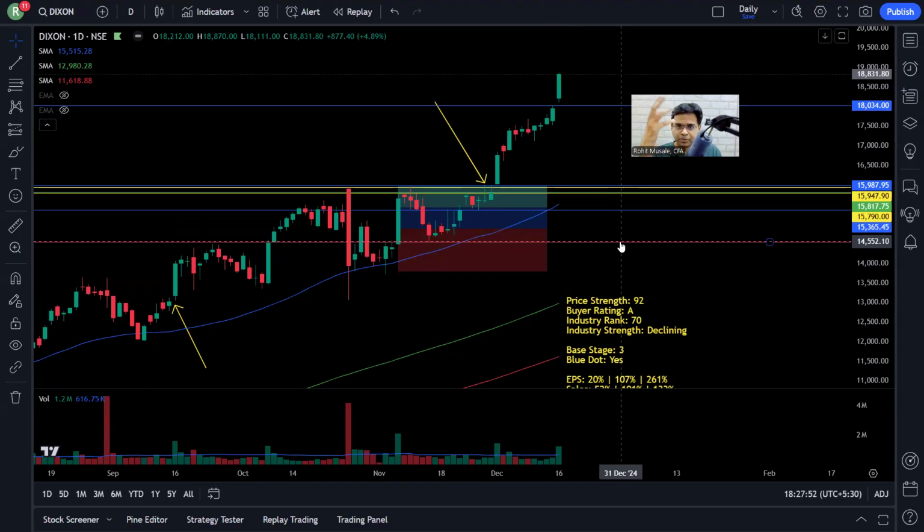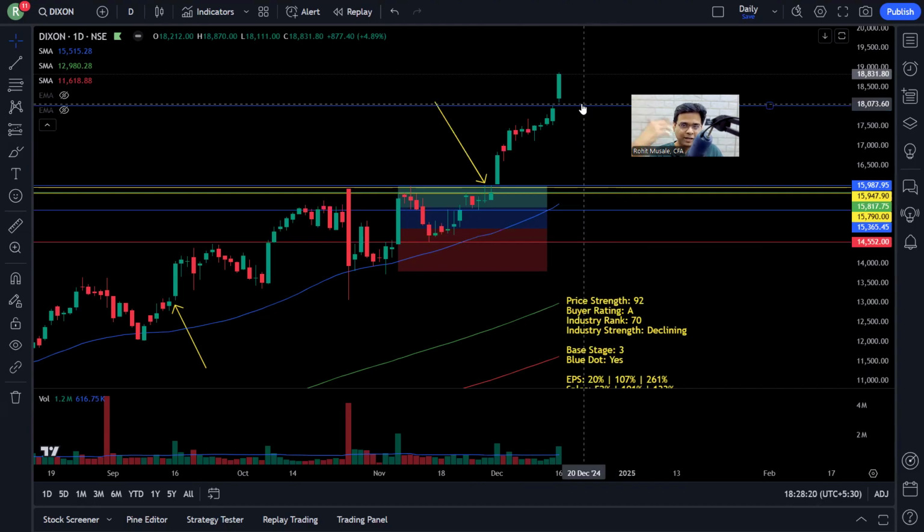Okay. So my overall loss on the trade is going to be somewhere in the range of 3 to 5%. It cannot be 8% because I'm reducing my position size, right? In some cases, the loss could be only 1 to 3%. And in some cases, you might not actually book a loss, you might come out at a profit, because if I sell here, I'm going to book a profit, right?